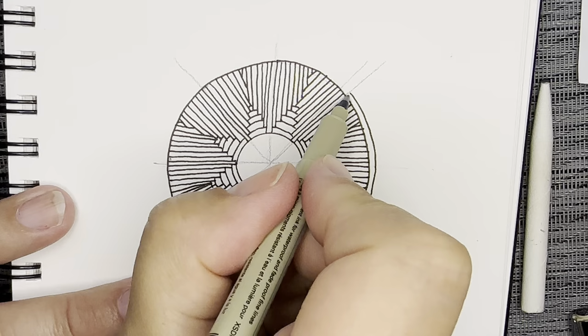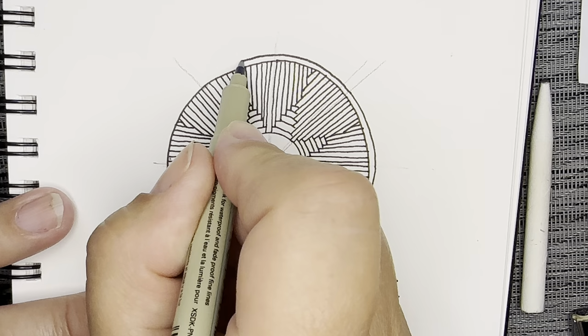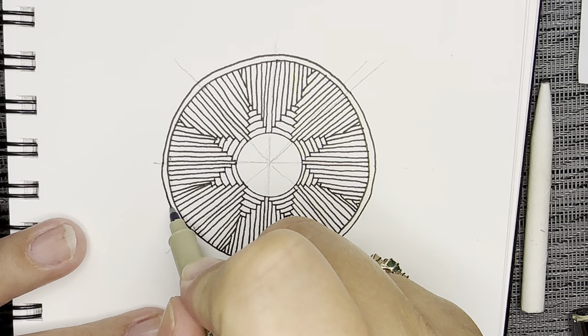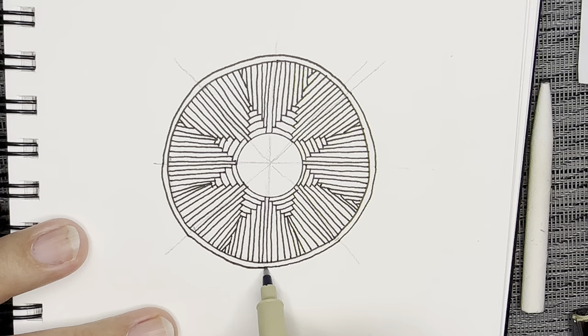It's always tricky for me to try to make a circle around another one. I've got a little fly who keeps landing on my phone. Okay, we put in that layer.